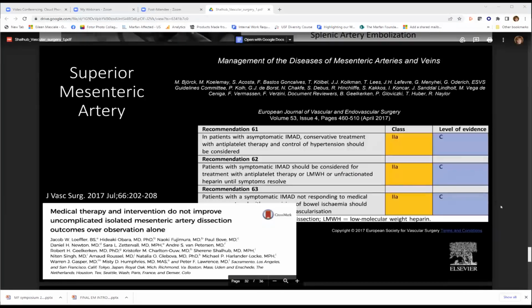In terms of data, again, for the superior mesenteric artery dissections, we do know that medical therapy works well. What we had found is that in a majority of circumstances, when there are dissections, we can treat them with, again, antiplatelet therapy and controlling hypertension, and in very few circumstances do we need to do an intervention for these. So that's actually good information to know. And again, this is for the general population, not specifically for vascular EDS or Loeys-Dietz.